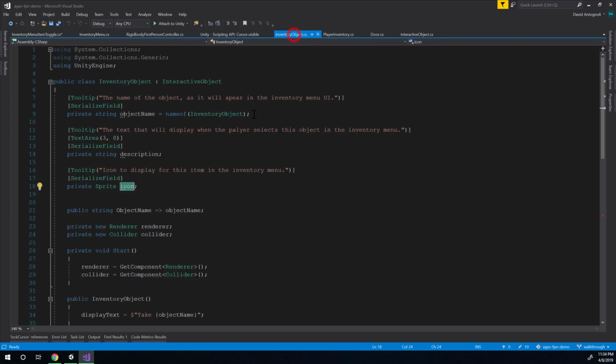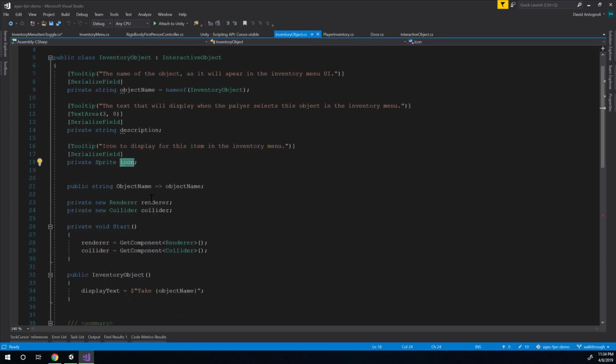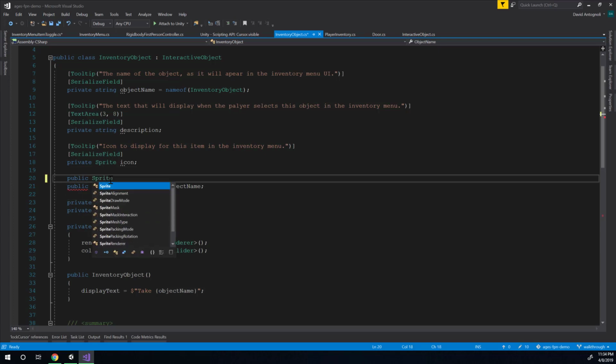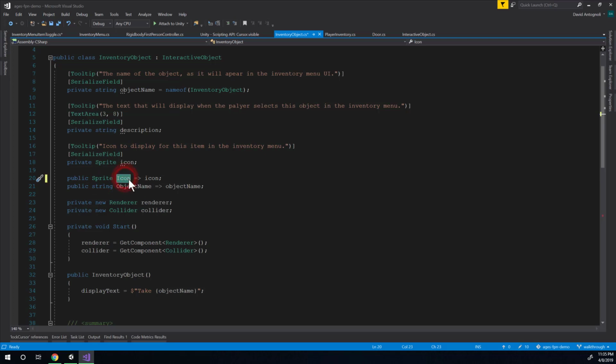Oops, that's the wrong class. Here we go. So I don't want to just go in and change these to be public. I want to do like what I've done here, where I've made a property that exposes it like that. So I will go ahead and just make properties that are very similar. So I need one for the icon, which is a sprite. So we'll say public sprite icon, and it will just point directly to the lowercase i icon. So this way, outside classes, they cannot change this. They can only read it. So it's like a read-only property.